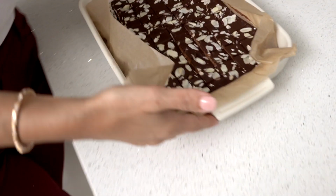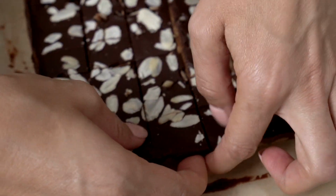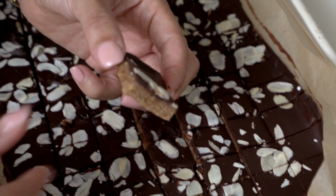So my Paleo vegan bars have set. They have been in the fridge a few hours, so they're nice, but I find that the next day they hold even better, so be patient with it. Of course you can have them right away, but the next day, having stayed in the fridge, they'll be on point. Let me show you. So take this off here. And I'm going to grab a bite. Look at this. Oh my God, I'm salivating.